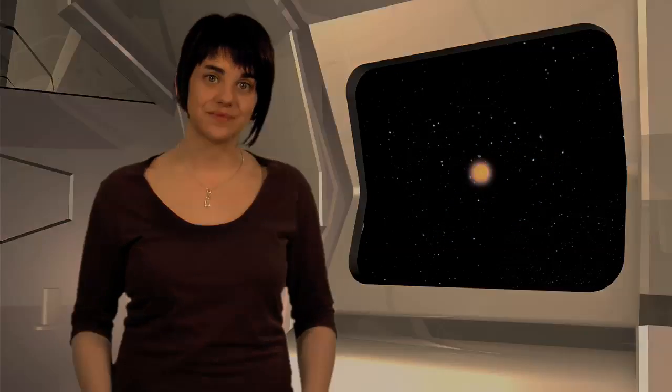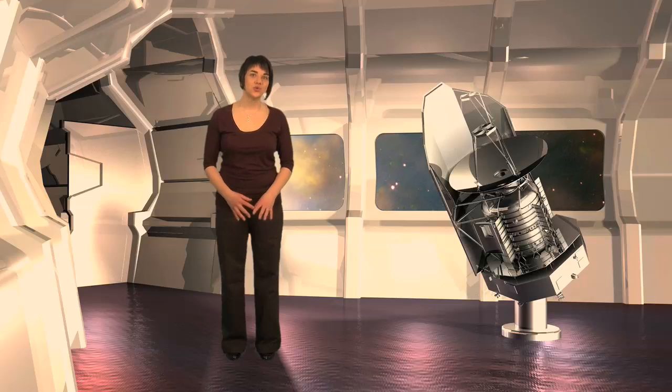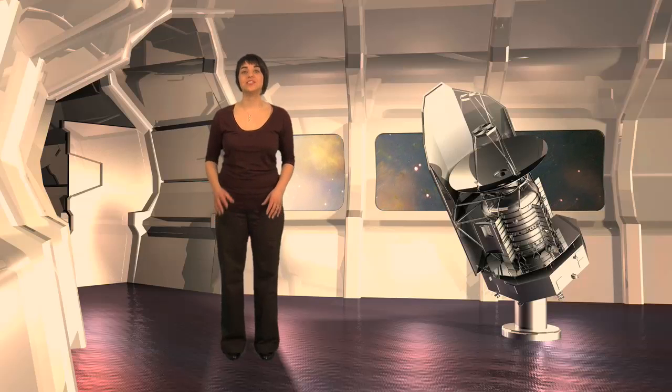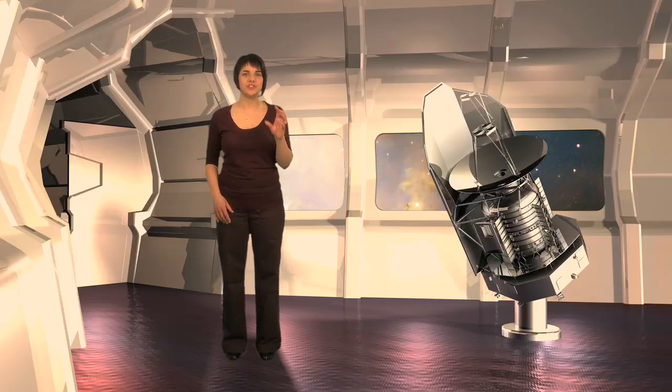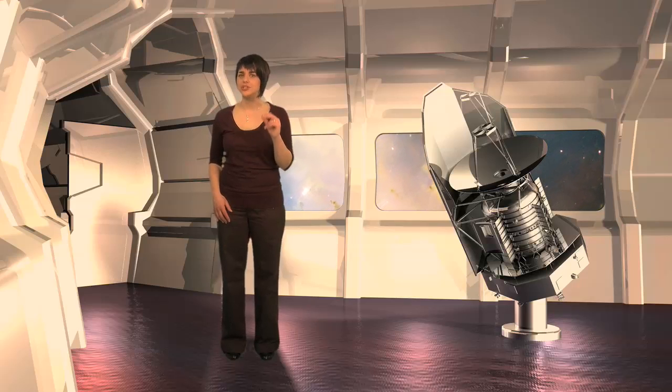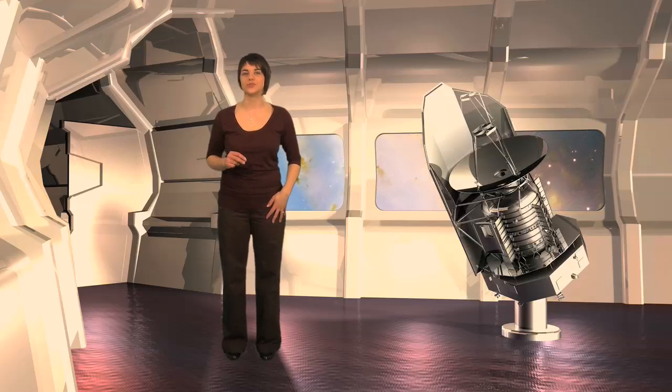The Herschel Space Observatory will open a new window onto the universe, which could lead to thrilling discoveries that cannot be predicted. The entire story of the evolution of the universe is told through the electromagnetic spectrum. Each mission that covers a different portion of the spectrum plays a unique role in telling this story, or tells a different part of the story.